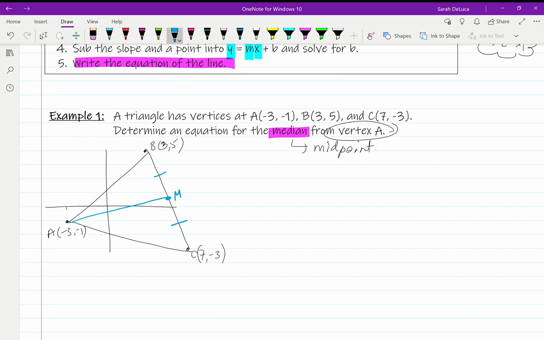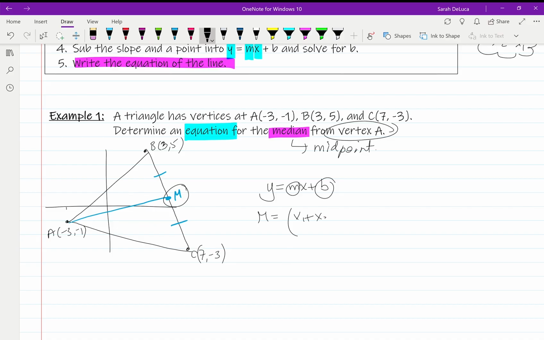So from there, I think, okay, it's looking for the equation. And again, that's a keyword for me. That is y equals mx plus b. And so what do I need? I need to find this and I need to find that. So I'm going to start with my slope. I need 2 points on my line to find the slope. Well, I don't have 2 points. I'm missing this one. So that's going to indicate for me that I've got to first find the midpoint.